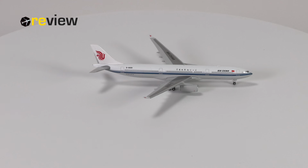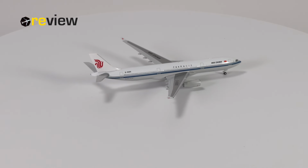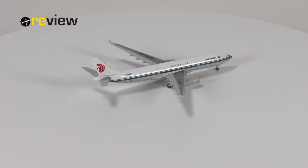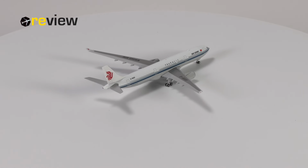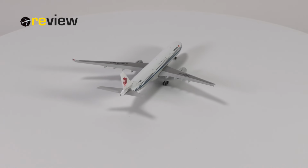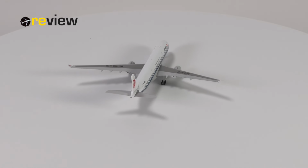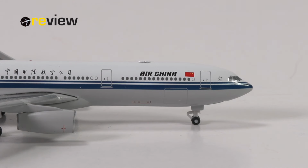So in conclusion, it's not a bad scale 500 aircraft model if it was released in 2010. For a 2025 release, it's just not enough for the amount of money that Herpa wants for it. And the feeling that Herpa is really holding back is just way too strong. Luckily, it is something that Herpa has to change very soon, because Aer Lingus is of course also soon releasing A330s. And if Herpa doesn't want to completely fall off a cliff, then they need to start working on the A330 and especially on the amount of details they're putting onto their aircraft models.